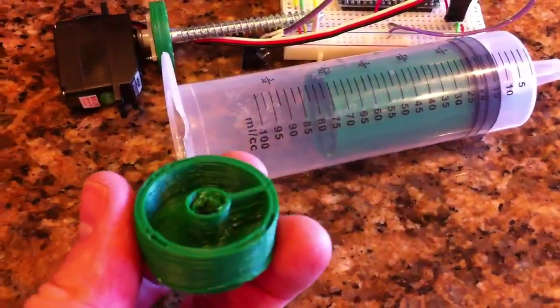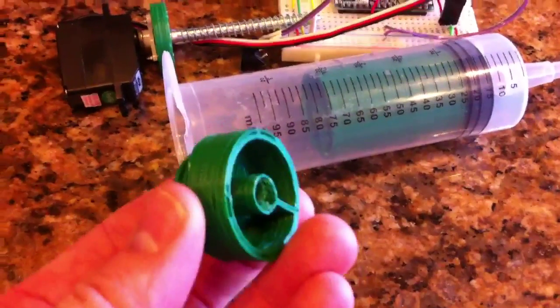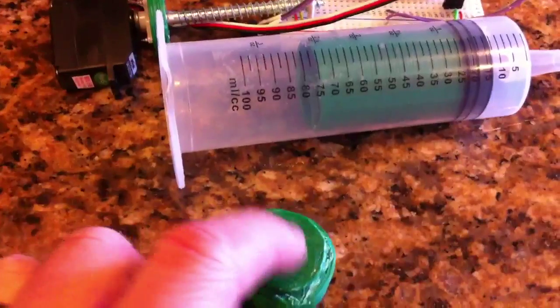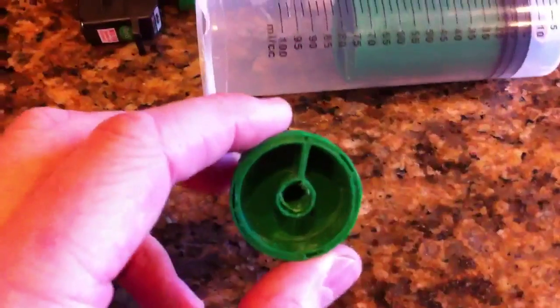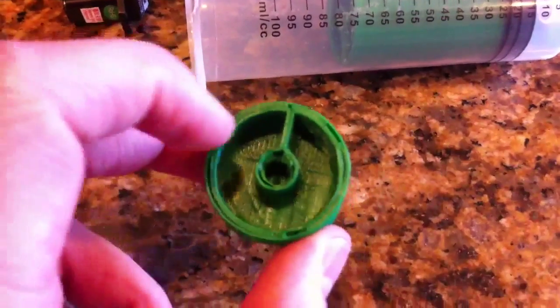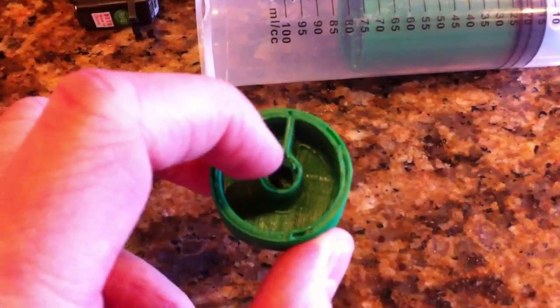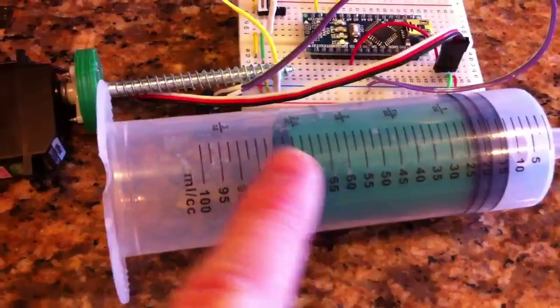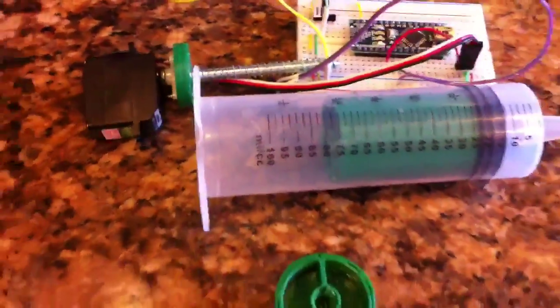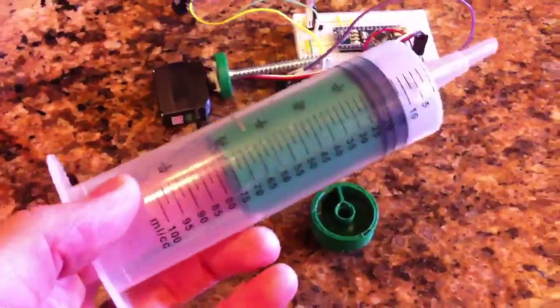But, that's sort of what it looks like on the inside for now. I'm going to change it a little bit. And, the plan is to actually cut a cavity on the inside of here with a hole that goes through. So, that the limit switch will go on the inside. And, when the lead screw comes through this center channel here, it will bump the limit switch. Then, the other limit switch can go on this end here. And, that one's easy. So, anyway, big plans for this guy. Can't wait to work on it more.